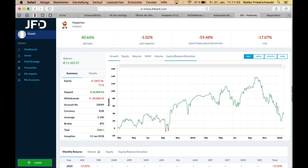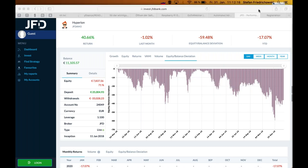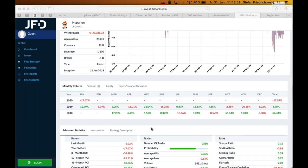But now let's go back to equity balance deviation, because that is now shown versus time. So it's not only the highest we see, we can realize that this given strategy has more or less always a lot of open trades, and those might be in the minus, and that is illustrated with that graph. And it's good that we understand that, and then we know what we would follow if we go for Hyperion. What else you can find out here is a monthly return table. A totally green one would of course be ideal, and we have two strategies with almost total green monthly return tables, and those two strategies are Butterfly and Forex Gun. So you will find strategies which are less volatile than Hyperion. But for explanation, it's quite good to use Hyperion here as well.